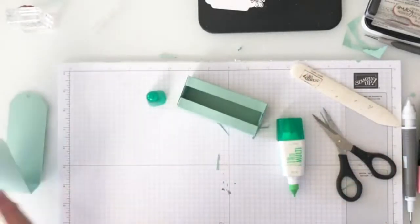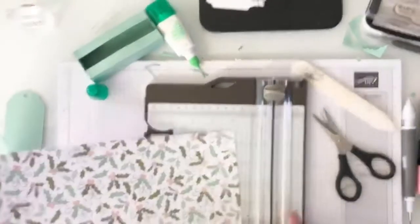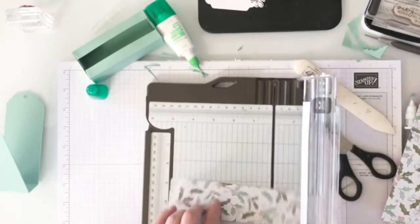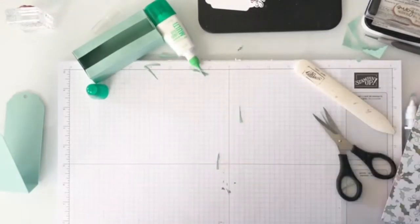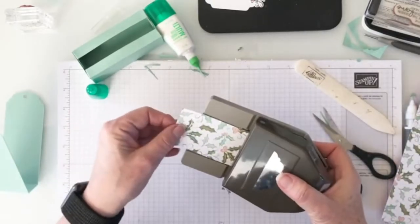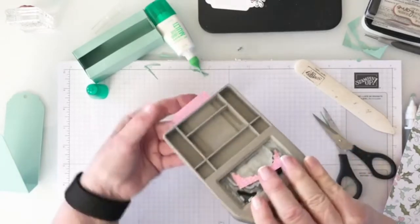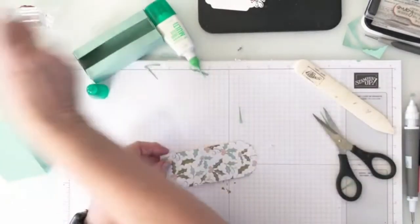So then I needed one more piece of paper. I need a piece of designer paper for my front, and that is going to be 1 7/8 by 4 7/8. And that one I'm also going to punch with the punch. I'm just going to center it between those two because this is designed for a 2-inch. So I just want to center it in there. And if you need to turn it over and look, you can. And we've got it. Put that over there.